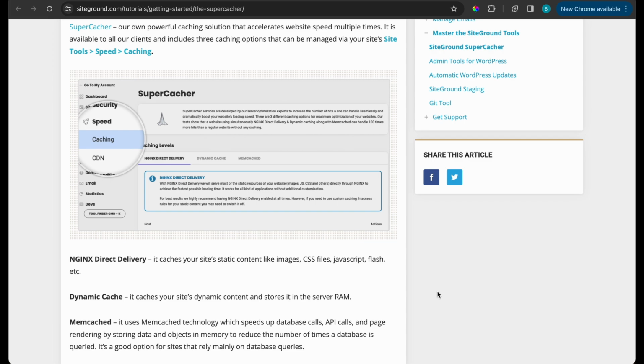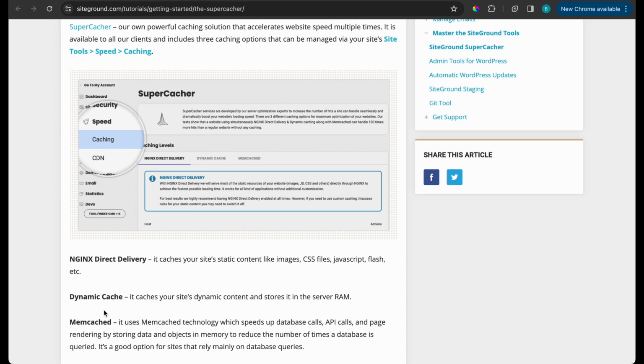First up, SiteGround uses a powerful three-layer in-house caching system to help your site load faster and handle more traffic efficiently. Let's break down each layer. The first layer, the static cache, caches all static content like images, CSS, and JavaScript files. By serving these directly from the cache, SiteGround reduces the time it takes to load these resources, leading to faster page speeds for your visitors.